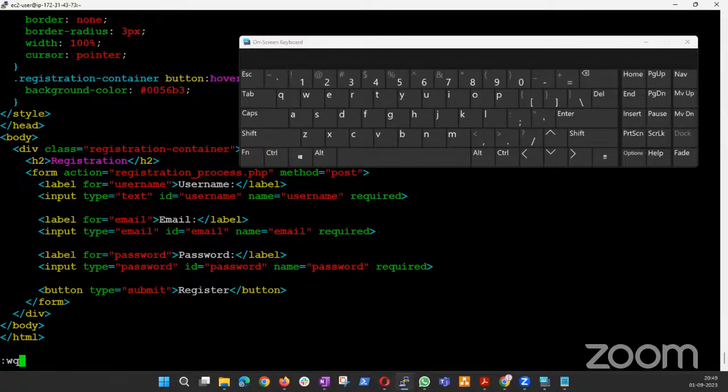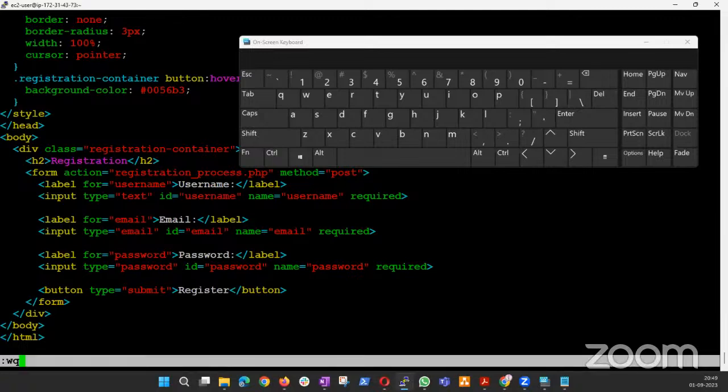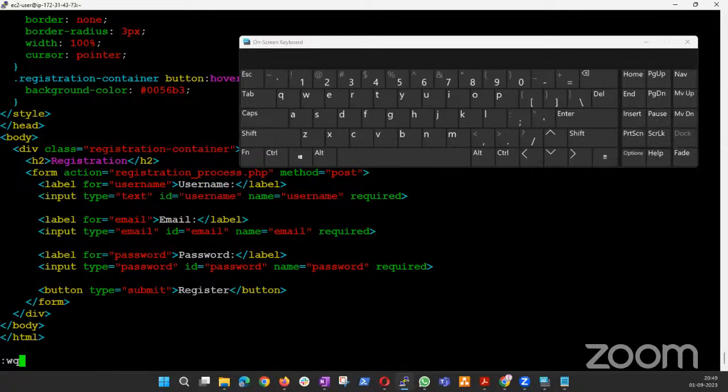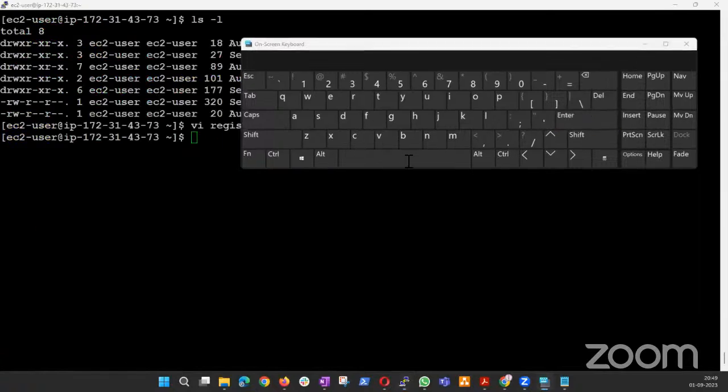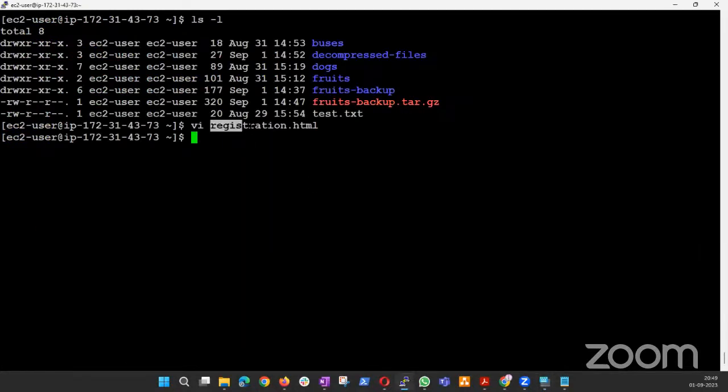Q is for quitting. This thing will not show in any history. This will not come up in your history of commands that you have typed. And then I will simply press enter. There it is. Now my file has been created. After that, it was edited. And then I also saved and quit the file.